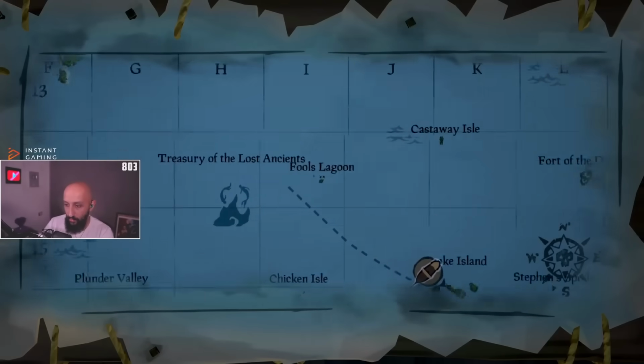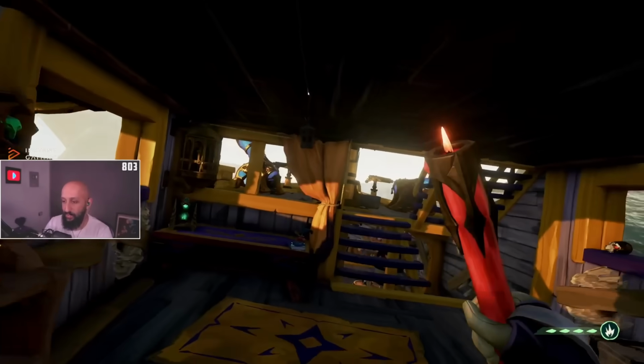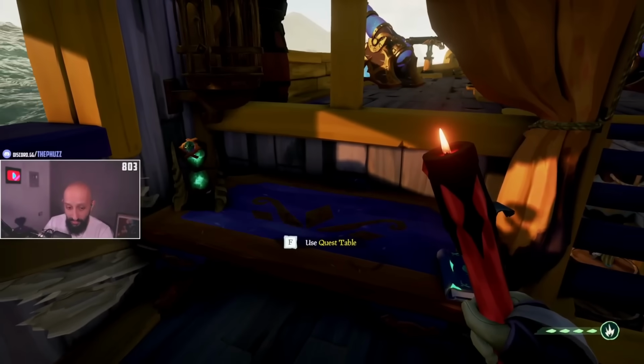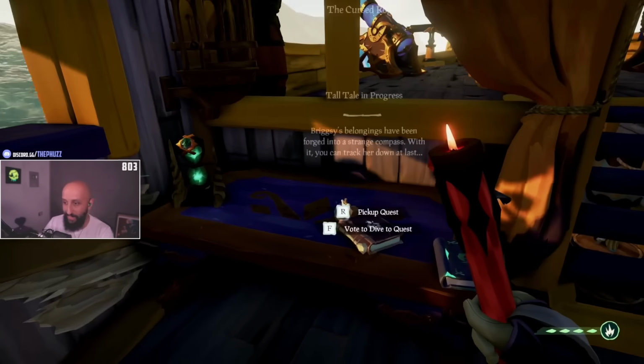Now, we checked the islands I wanted to check. We went this route. Now, here's how you do it to increase your chances of finding the boar tusks like me and Rocket did. We found 8. Basically 4 wallows, all in the same place: Tall Tales, Shores of Gold, Cursed Rogue, and Dive.